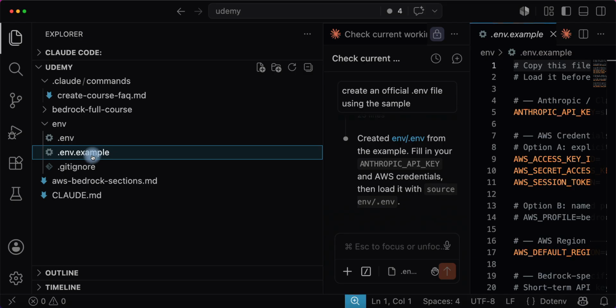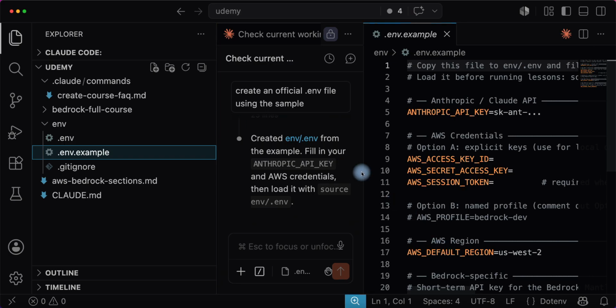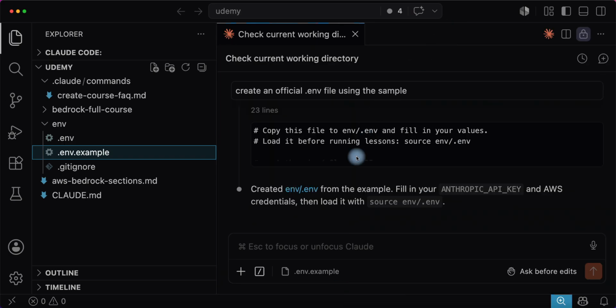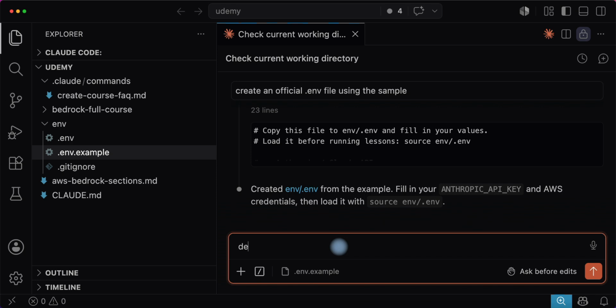Notice I have trouble deleting here because Claude is protecting my directories. So let me go here and say I just wanted to delete this file.